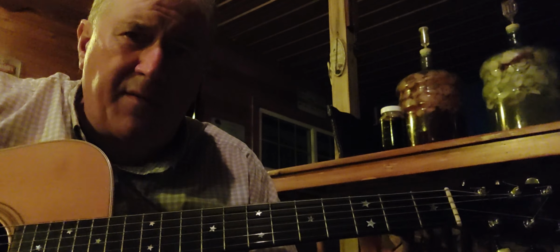So I think a lot of players, and I think the movie version or one of the movie versions, is done in the key of F, so you'd be capoing it at the 3rd fret. I'm just going to do it without a capo right now.